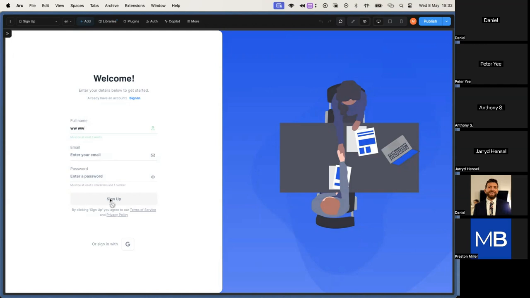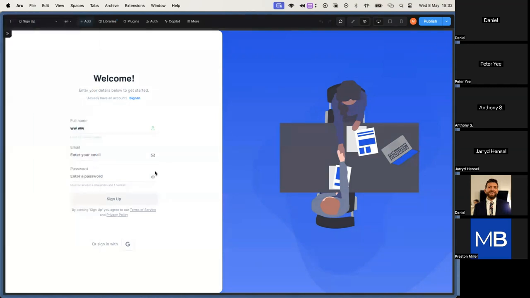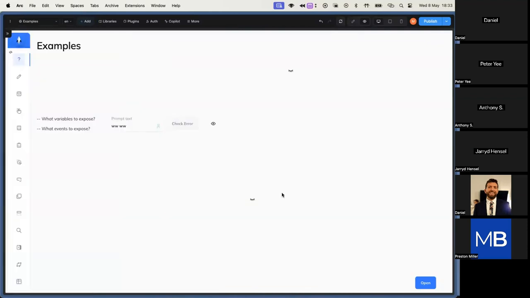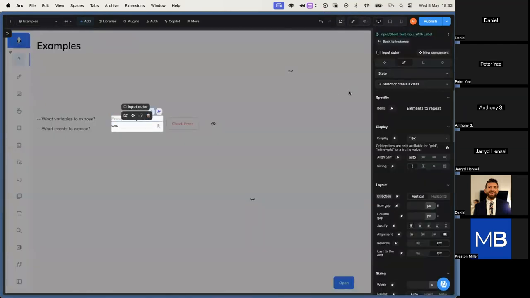And so that's a use case where you could use that for the exposed variables. And then for the trigger specifically, I haven't got anything on this page, but maybe if you saw when I was just inputting things here, there was a pop-up at the bottom. So if I get rid of this, you see there's an input entered successfully. And so this is a trigger or an event, sorry.